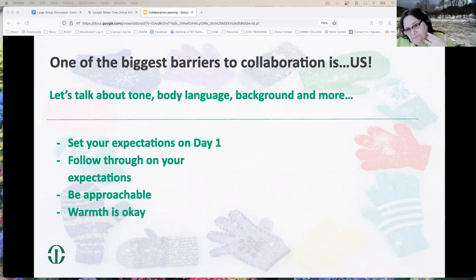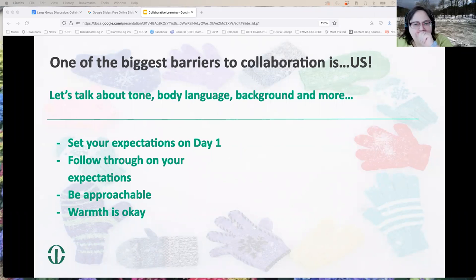I much prefer to be open, warm, approachable, supportive, to a point. The dangerous thing about that is you get to a point where you have to say no. I'm not going to turn myself into a pretzel to make sure that you understand the material. I know what you need to know, I know how to teach it, and I'm going to stay focused on that. Don't fall into the trap of, if the students complain loudly enough, I'm going to yield to their demands. There's a really fine line. Collaboration should be because you want it to be fun, but it doesn't mean you're giving over all of your power as a faculty member. Does that make sense? Yes, no, maybe so?